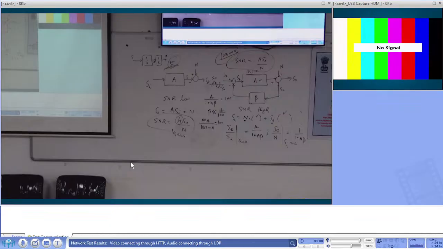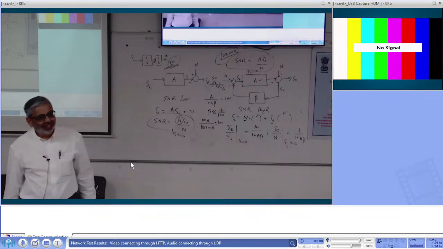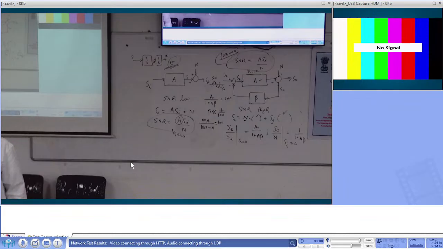If your phase lag is 180 and here you are talking about a gain of 1 lakh, here your gain is 10,000. A beta gain is 10,000. You are worried about 1, here it is 10,000, right? Here it is 10,000. So how? So this is the thing.